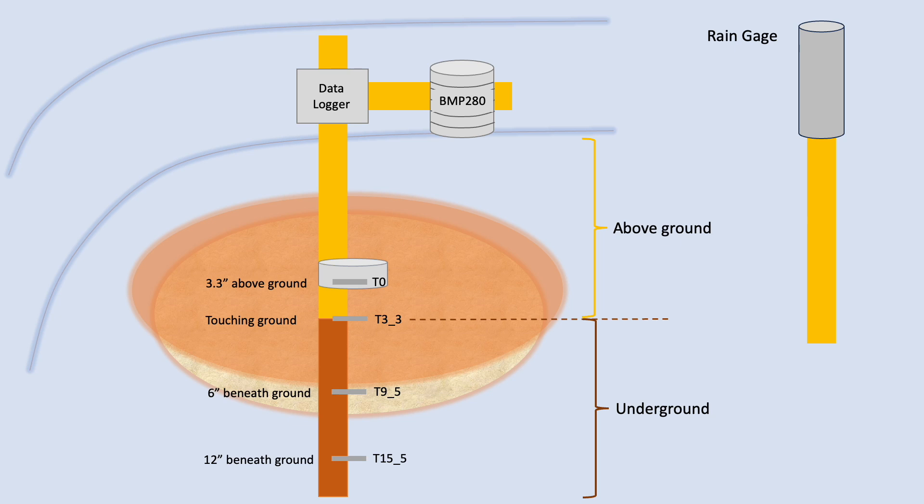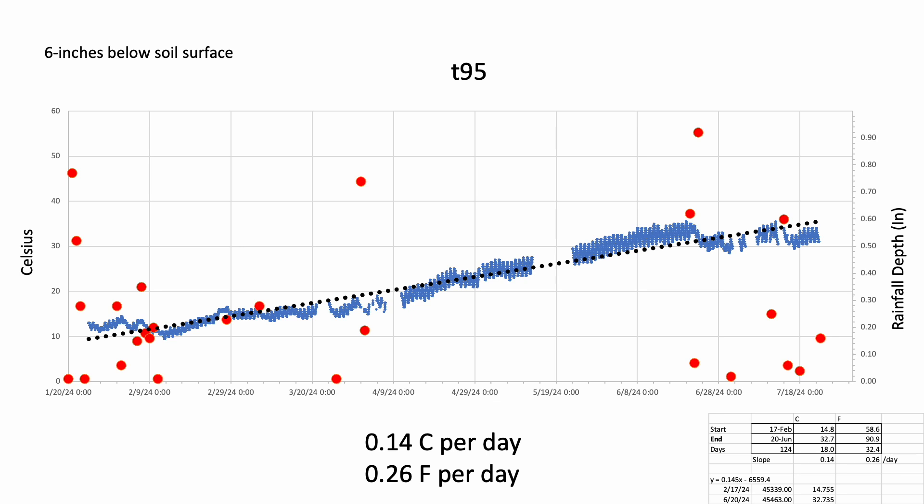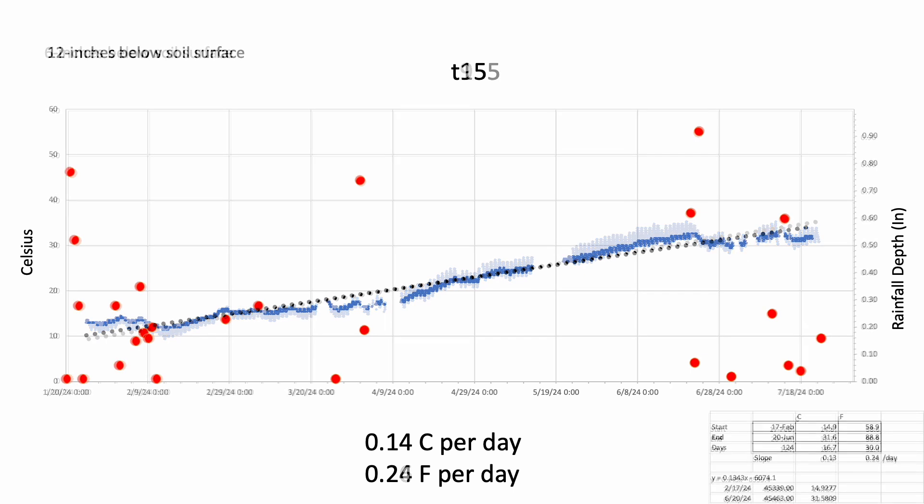Here's a conceptual model of the setup showing the location of various sensors above and below ground. Since the initial installation, I've added a BMP 280 temperature sensor housed in an appropriate radiation shield for measuring air temperature, and I've also added a precision rain gauge. In prior videos, I share details of data collected during the first seven months of 2024, showing how the instrument captures a daily diurnal signature in soil temperature over time, and also how it can be used to derive an average daily increase in soil temperature at different elevations within the basin. It was interesting to see how these diurnal swings decrease as you go deeper into the soil profile, while also buffering the overall increase in temperature as summer approached. The diurnal swings nearly disappear at 12 inches below ground, whereas the overall rate of temperature increase is maintained relative to the sensor at 6 inches in depth.